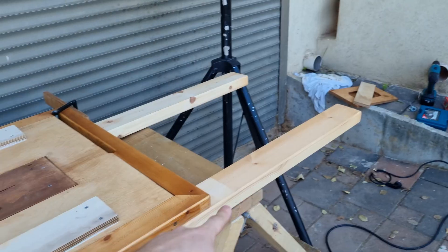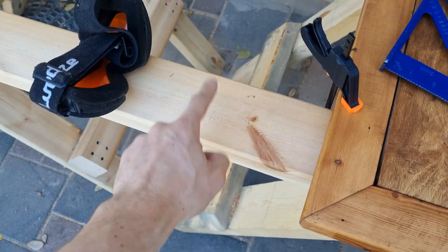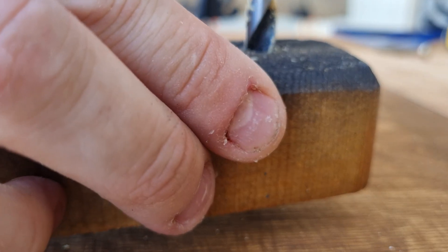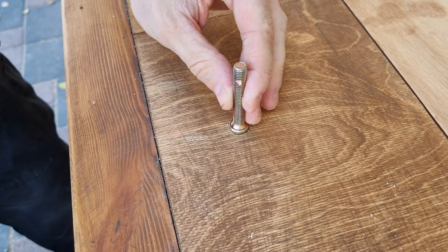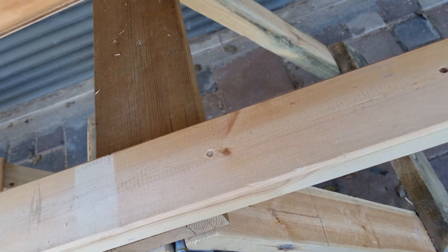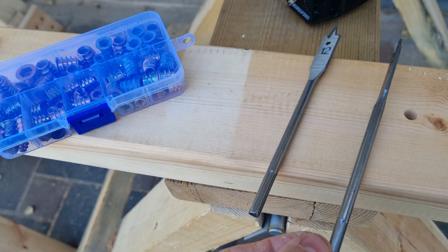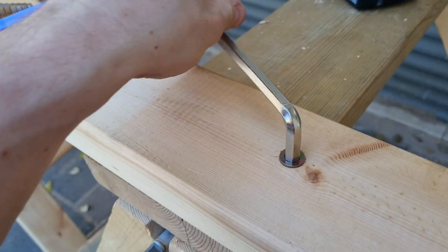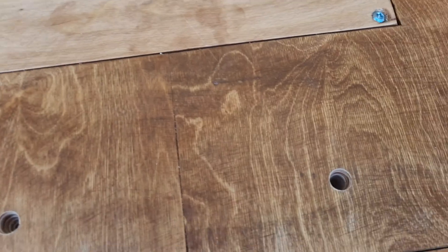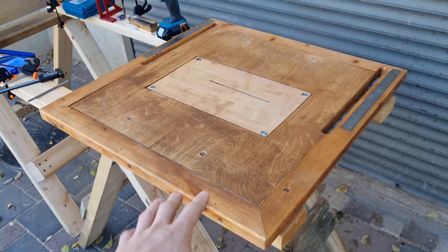We're going to make through holes to connect the table base to the pieces of wood that hold it. Everything is clamped together and I marked where I want to make the holes. The bolts go inside and there are threaded inserts in these pieces. I don't have a drill press, so I take a scrap piece, drill a hole in it, and use it to make sure I drill straight. All four holes are done. Now we need to make a recess with the chamfer bit because the screw isn't flush. I drilled in small increments checking if it's big enough for the bolt head. We need to take two holes bigger and put threaded inserts into them. We'll start with the 10mm bit, then the 12mm — see what fits — then screw it in with a wrench. It's easy to fit in, and at the end we tighten it so it's nice and flush with the wood. All the bolts are in, the whole thing is screwed and nice and sturdy.